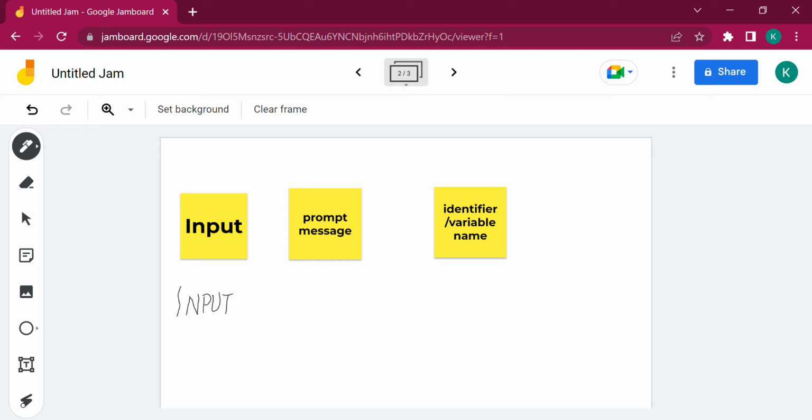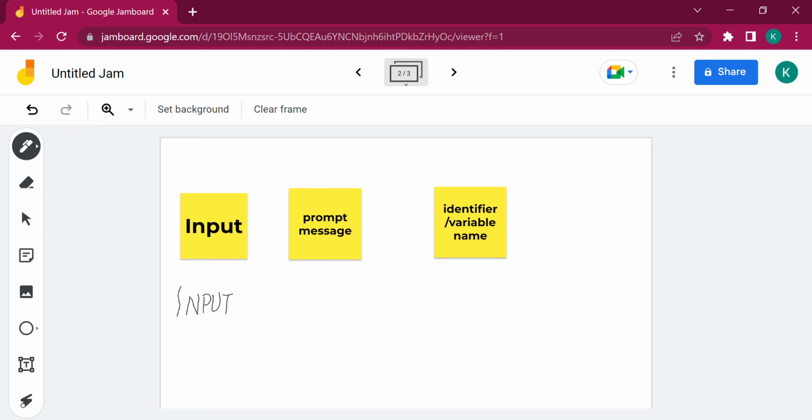Now, after writing the keyword, the next thing is the prompt message. It is an important part of your input statement, and it's mentioned in the program whether to write a prompt message with the input or not. We will discuss it when we solve scenario-based questions in detail, that how can we come to know whether we need a prompt message with the input statement, or we need to write the input statement without a prompt message. Now, what is this prompt message? Whatever we want to show on the screen for the help of the user, that you need to do this thing.